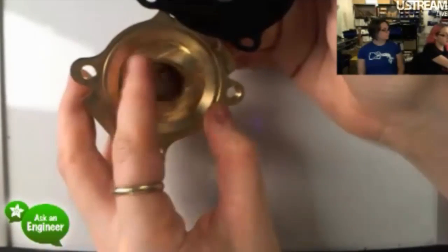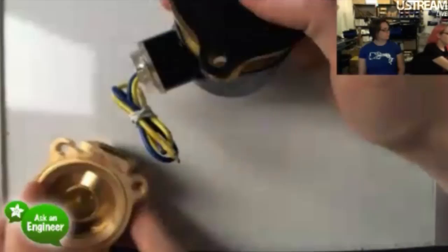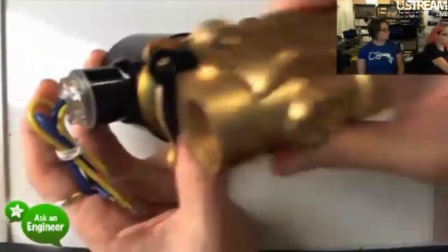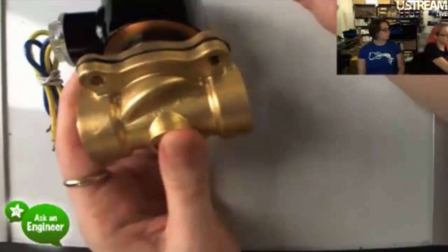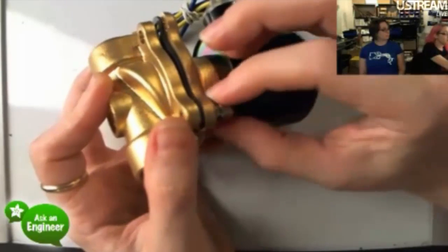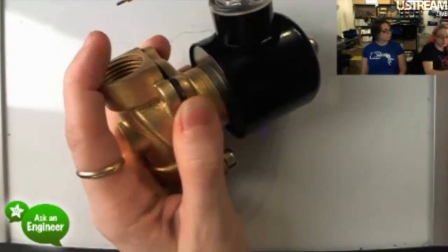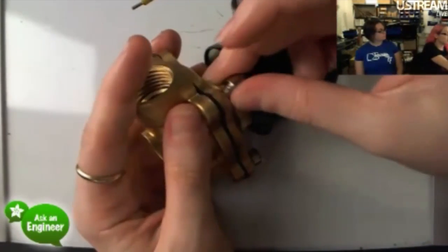It's cast brass and machined really flat. The gasket is made out of nitrile rubber. They're not rated for food safety — not an FDA-approved device — but anything compatible with brass and nitrile rubber you can use. Check the MSDS for nitrile rubber and your fluid to confirm compatibility. This is great for gardening or pool projects, and it'll last a lot longer outside than the plastic one. I'd suggest the brass one for outdoor water control.